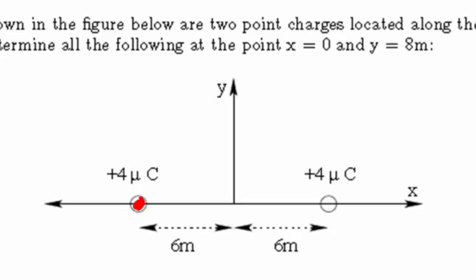And the reason this is the easiest problem is because it exhibits a symmetry. Notice that the two charges are the same amounts, plus 4 microcoulombs, and that they are the same distance from the origin. Furthermore, the place at which we are to do our calculation, the point P, is located on the origin axis. As a result, we're going to be able to effectively do this calculation in a single step.